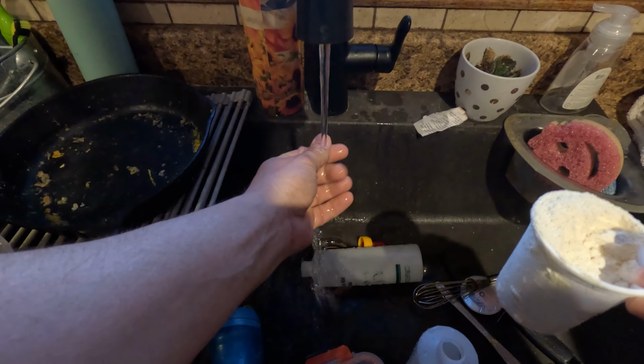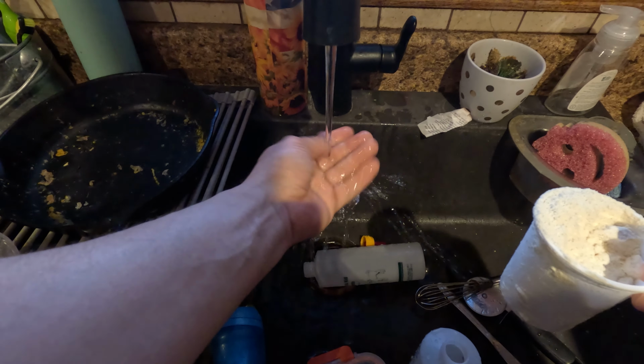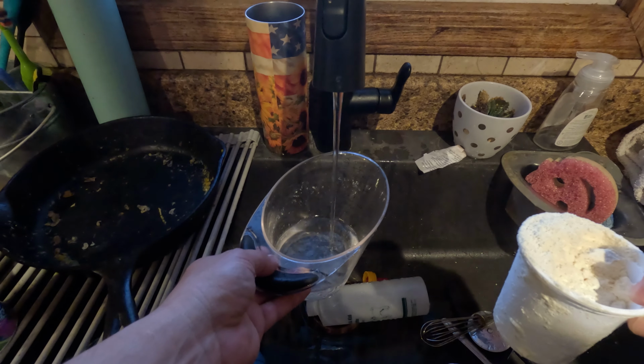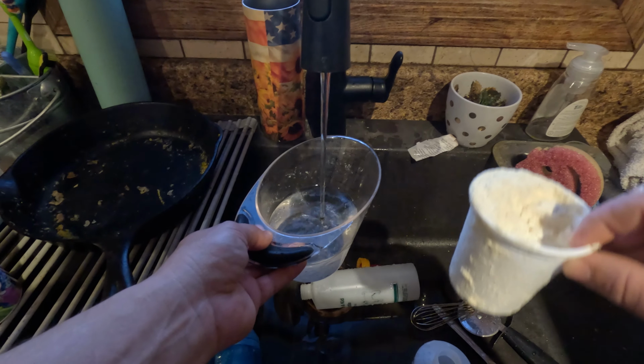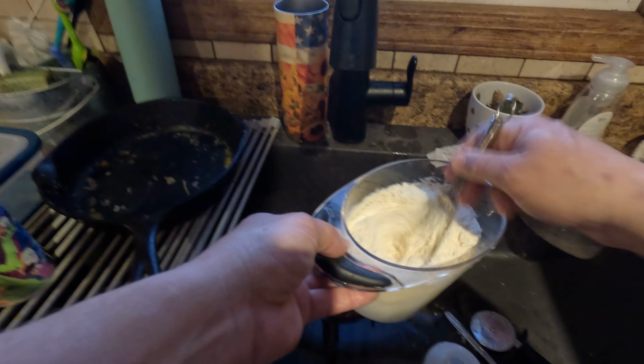They like this water pretty warm. It seemed like they eat it better when it's warmer, more consistent with what mom's milk would be. So I got two to feed. I usually do 1 cup to a half a cup of the stuff here for one. So now I'm gonna do 2 with 1 cup of this. Very good little mix up.